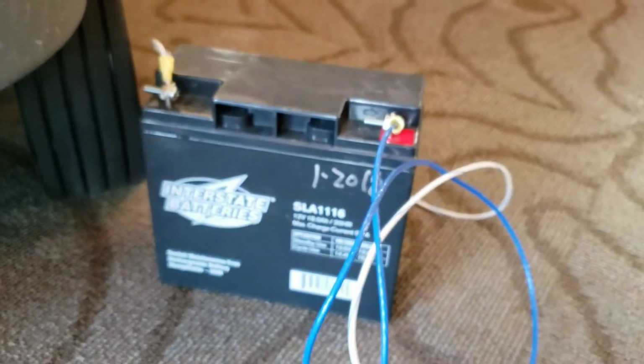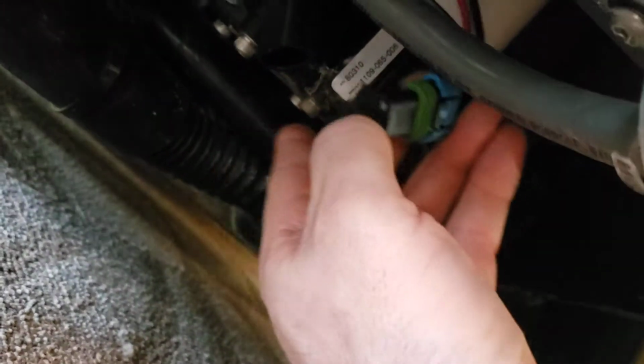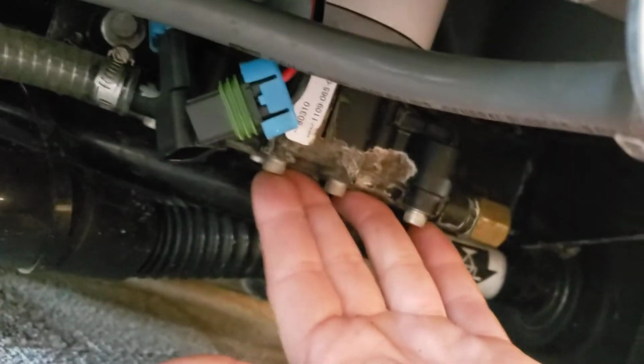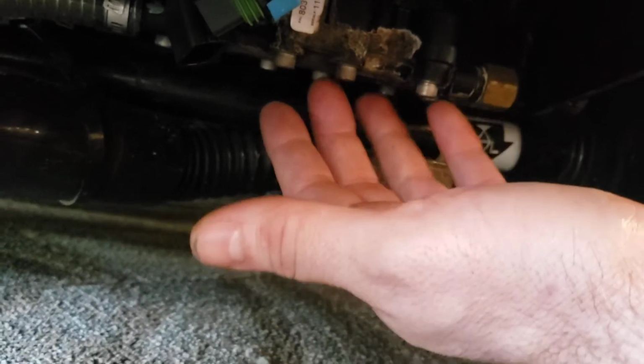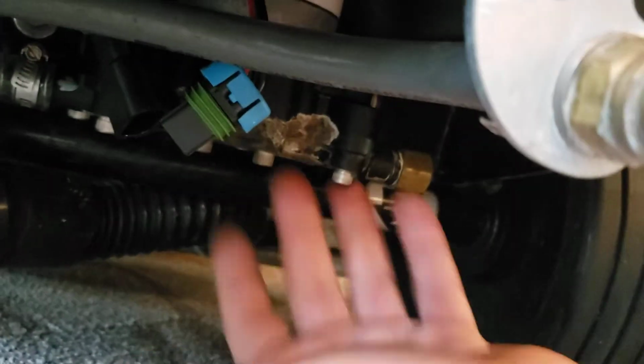So what I did was I took a 12 volt battery and introduced 12 volts. It's a 24 volt motor, but it'll spin on 12. I introduced 12 volts on these two terminals and let that motor pull as many amps as it wanted, and it chugged, started running, and then it ran smooth. So there was either a little pebble in there or it corroded up between uses or something. But introduce 12 volts and let it pull a bunch of amps from your battery, and that'll basically jump start it, clean it up, get it moving real smooth.